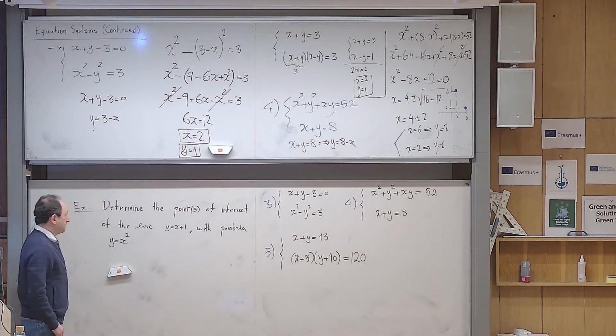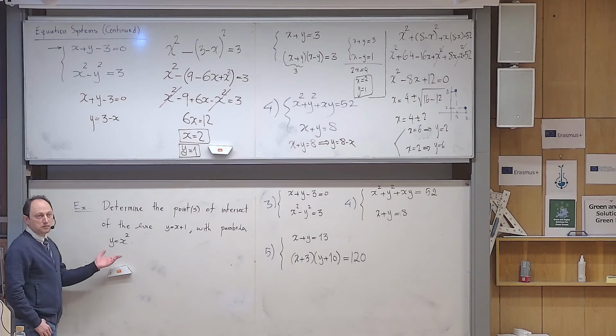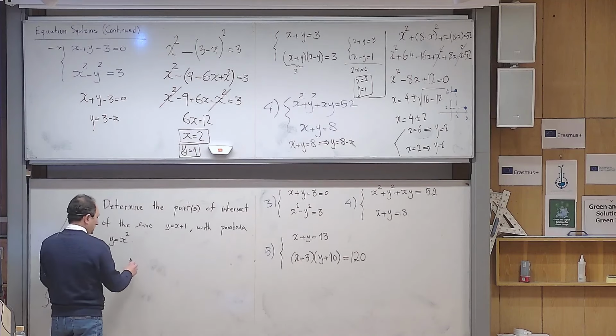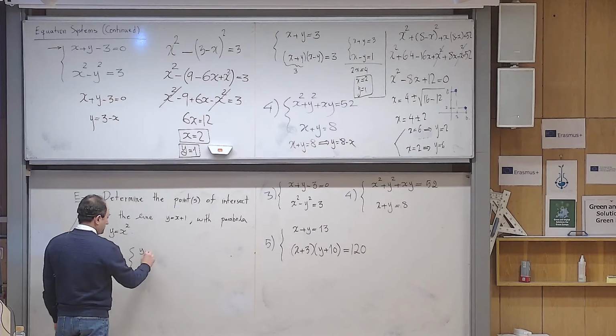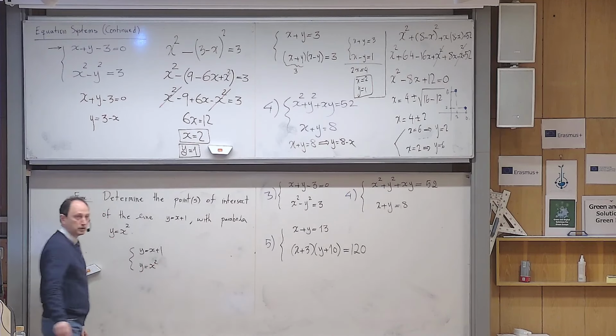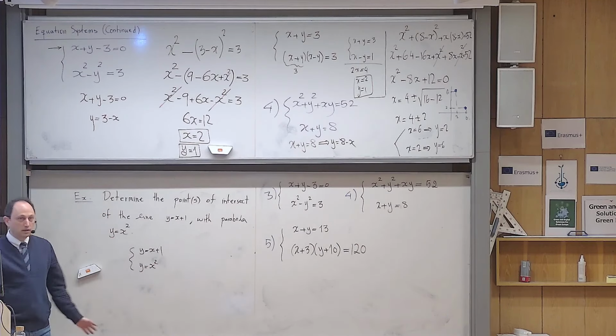But that is the same thing as solving a system. Because a parabola is a curve, and this is a line. I want to find the intersection between a line and a parabola. So what should I do? Even though they haven't asked you to solve a system, in order to answer this question, you yourself have to set up a system. And what is the system? y equals x plus 1 in one of them, and y equals x squared in the other one. And then you want to find the point of intersection.